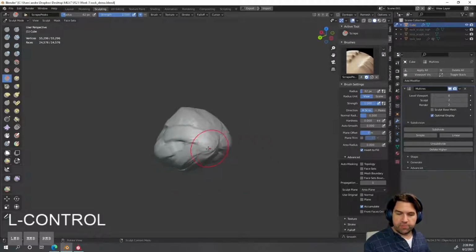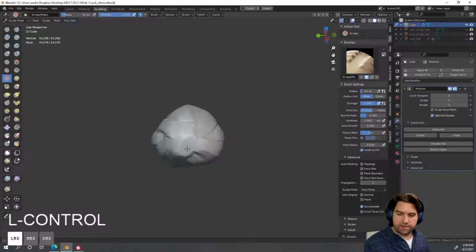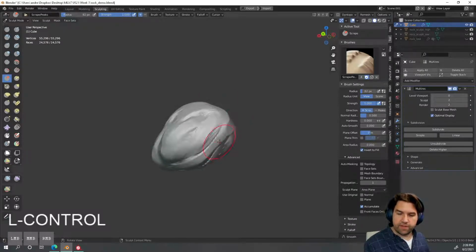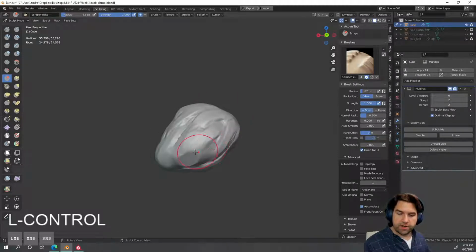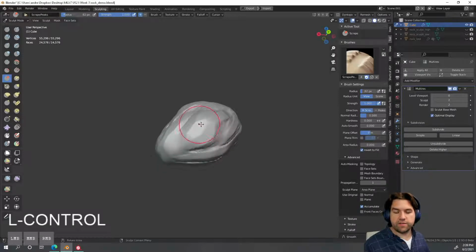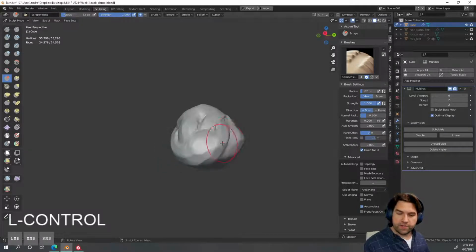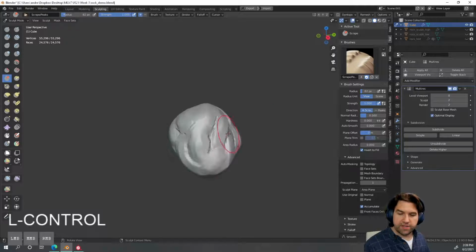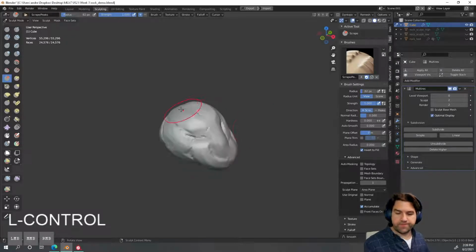So again, just keeping it pretty large, keeping the scale at this level, anywhere I feel like I can push a little harder to create a flat surface that's going to be interesting, I'm going to do that. This is probably when I'm doing rocks. This scrape tool is the one I use the most.